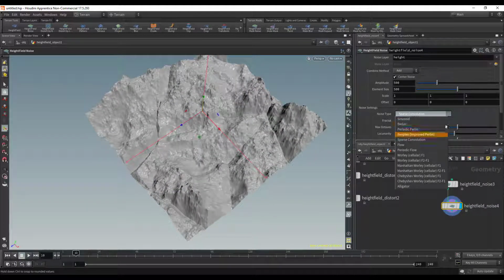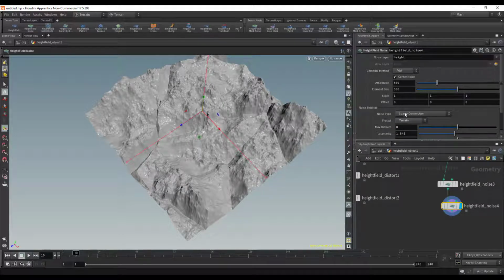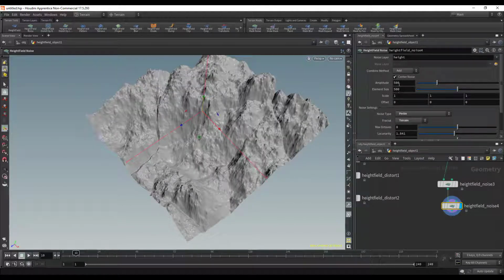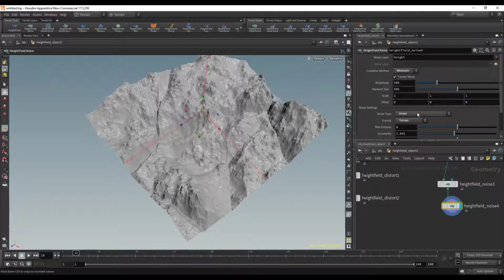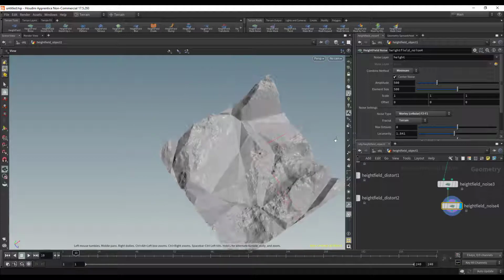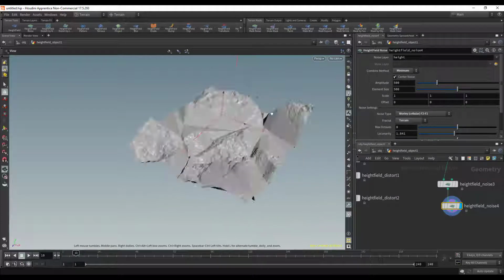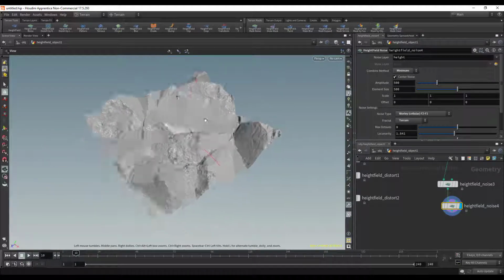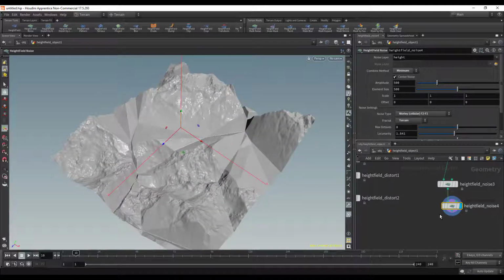Okay, depending again on what I want to do, the different noises maybe I want to add. Okay, so I get some really interesting effects by just layering up noises as well. Okay, and I could add distortions on top, so I could get some really cool looking terrains again pretty quickly by just layering up either distortions or noises or both.